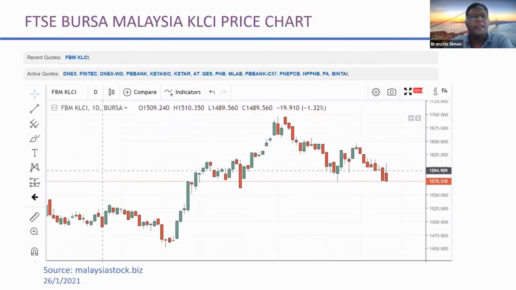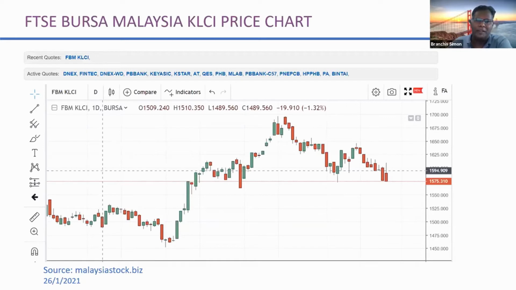Okay, now can you see this chart? This chart is actually our Bursa Malaysia KL Composite Index. Normally I use this chart whenever I buy a mutual fund. So this is a very good indicator for you. If the Bursa goes up, the fund that you buy in Public Mutual will show some increment in the price. Then you make more money.